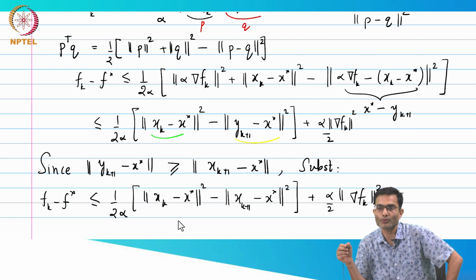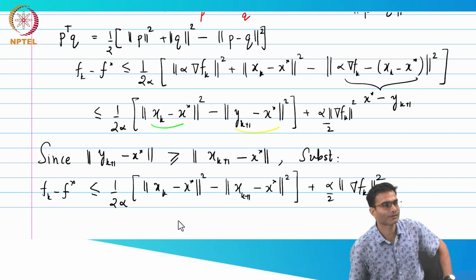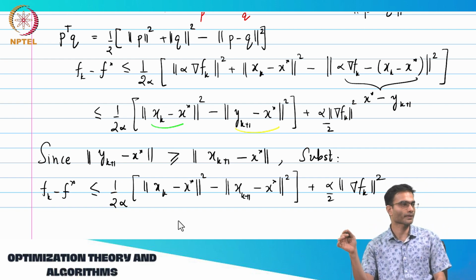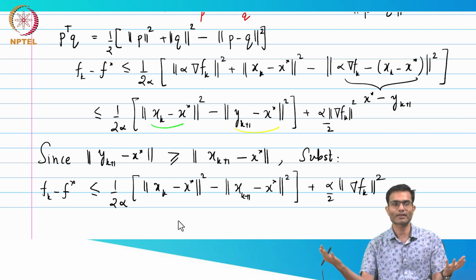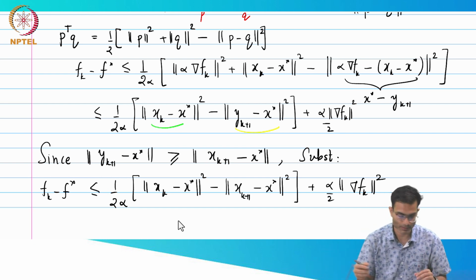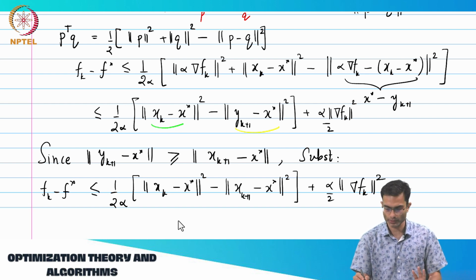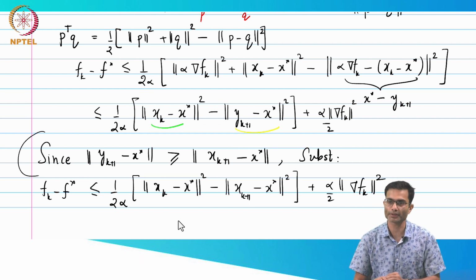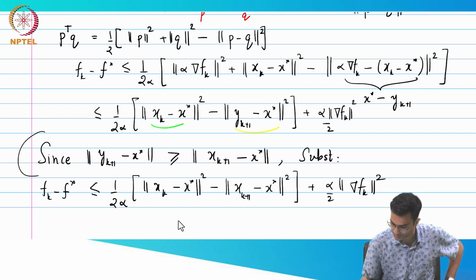So now you can see that what I had in mind of telescoping will actually work now. I managed to eliminate y out of the picture and I got the current iterate and the next iterate, and very nicely they have opposite signs. One has a plus, the other has a minus. Is everyone clear at this point what we did? We have simply used this one property, that the projected point is closer to the solution point than the point which is farther off. And of course, this is only true for convex sets.